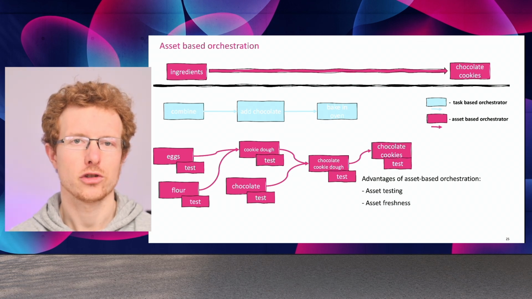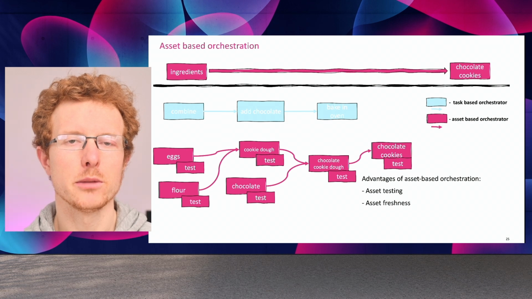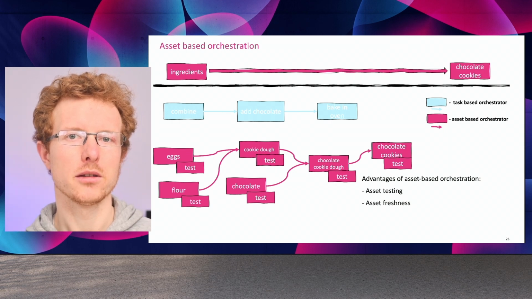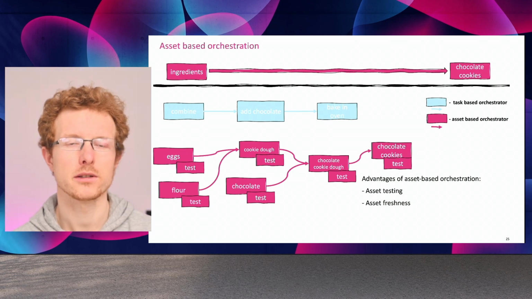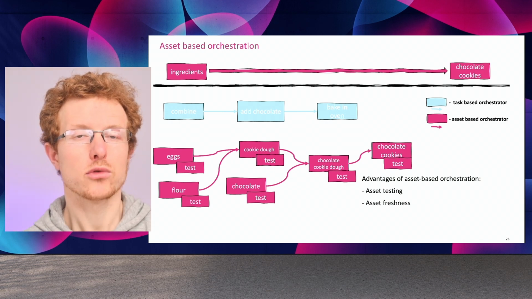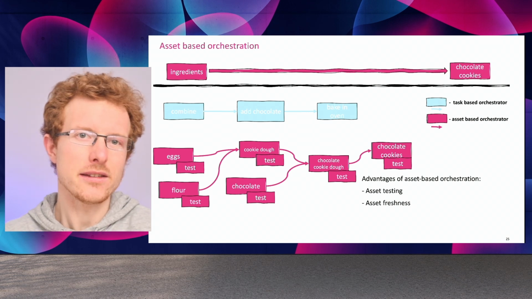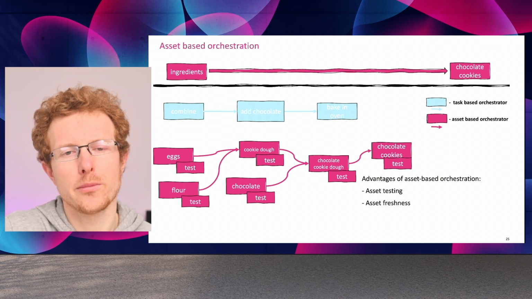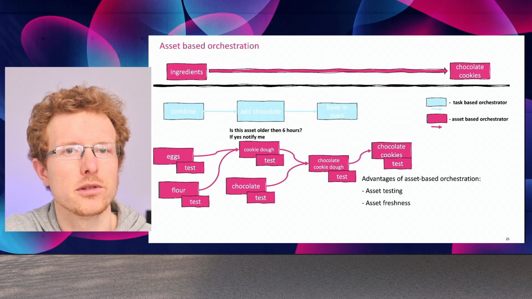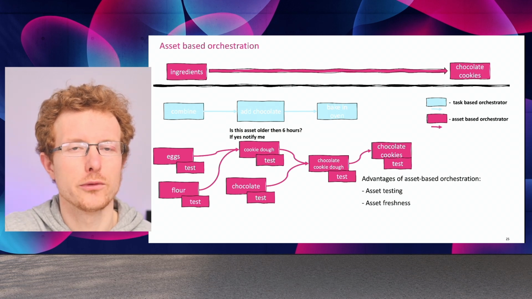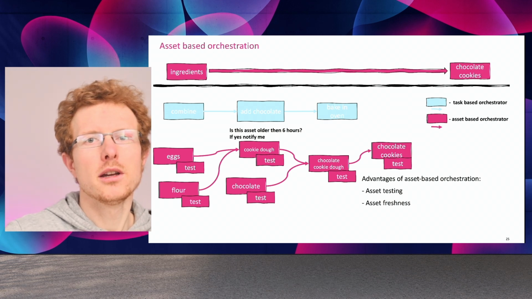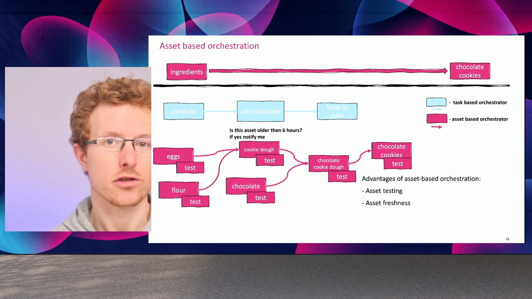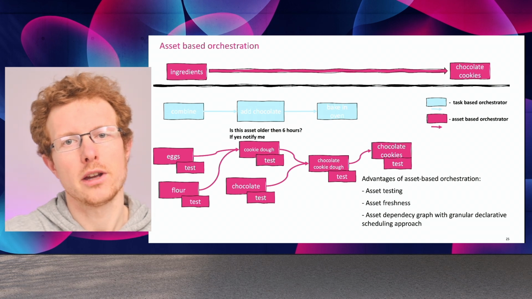The next point is freshness. Again, in the traditional way of implementing this, it is really tricky. First of all, you have to somehow keep track of the state, is it fresh or not, in some external place and then reason about this. And that can be hard. And secondly, you have to trigger all the operations all the time. And then inside each operation, figure out, is this now something that I want to execute or not? In fact, that means usually a lot of manual complexity. When working with an asset-based system instead, you can ask the individual asset or the node in the graph that you care about, that I care about, and also the business cares about. Like, are you stale? When should you be actually executing? What do you want to be refreshed? And then we can trigger the refresh as needed.